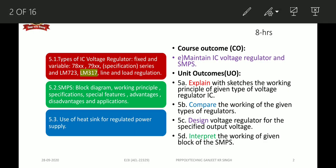So in this part 2 presentation, we'll see the LM317 IC voltage regulator, and secondly we'll see the SMPS with respect to block diagram, working principle, specification, special features, advantage, disadvantage and applications. And thirdly we'll see the use of heatsink for regulated power supply.